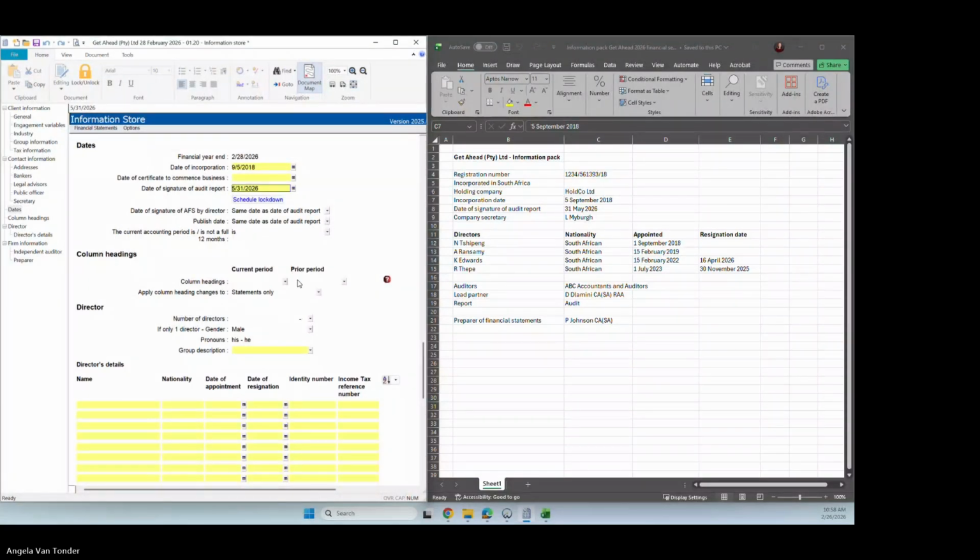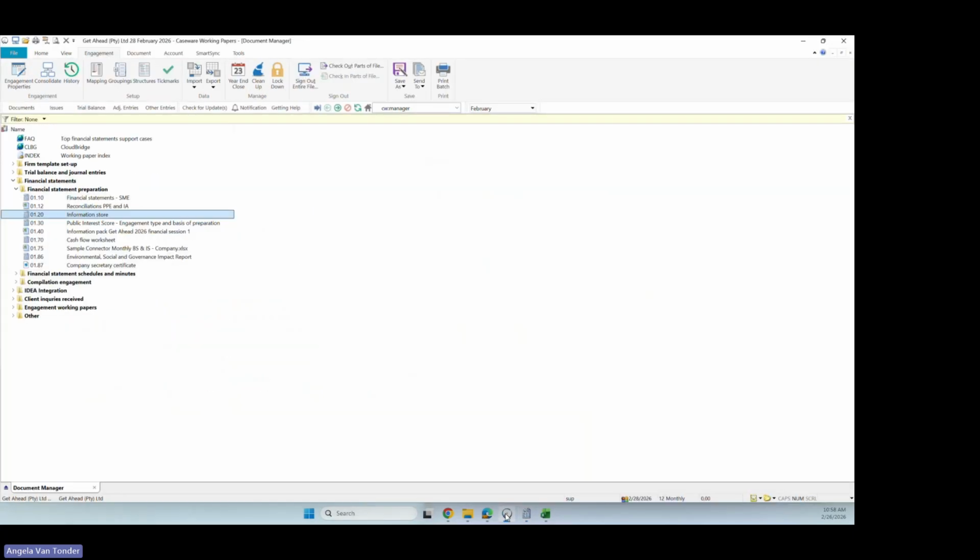So the best, if it's the first time you're opening it, is to go to your CaseWare file, go to financial statements 0110 in the financial statements folder, and just quickly open that for me. And that is probably going to take a little while to load.